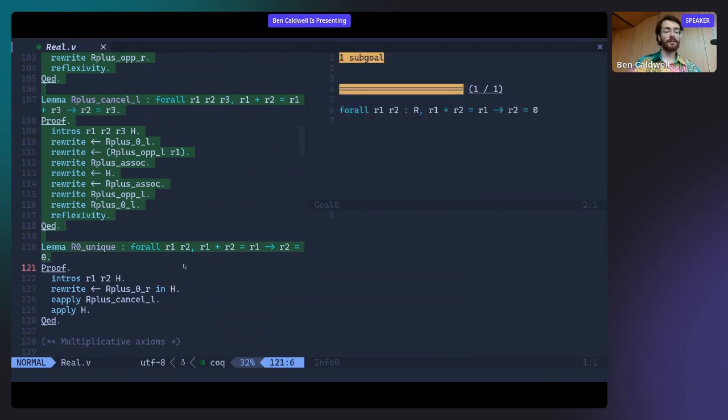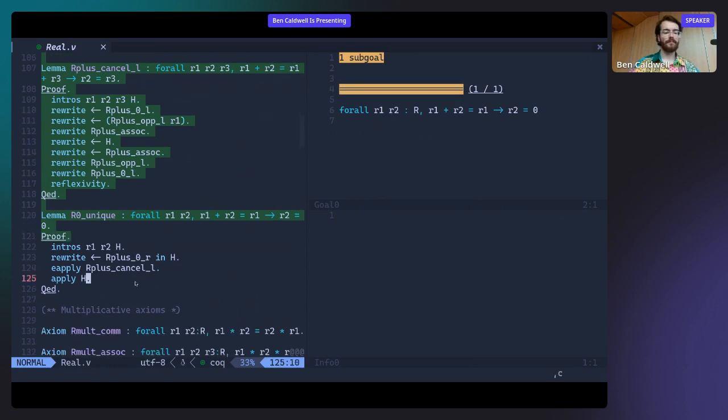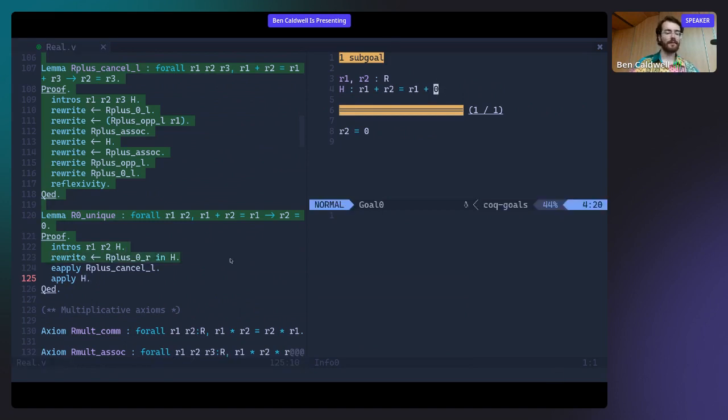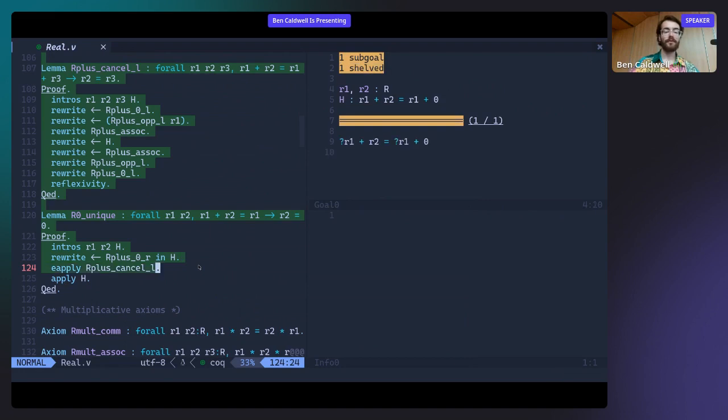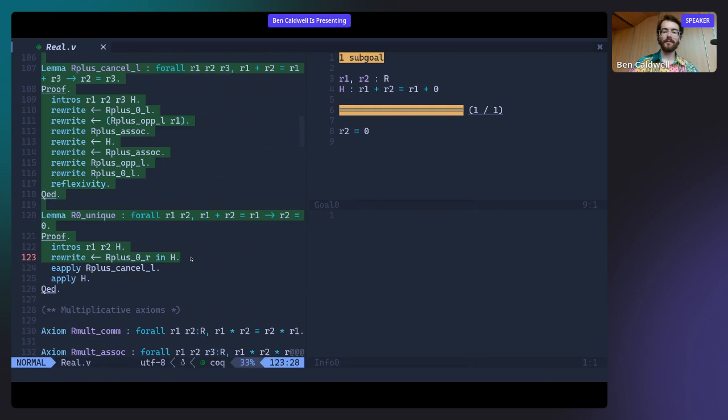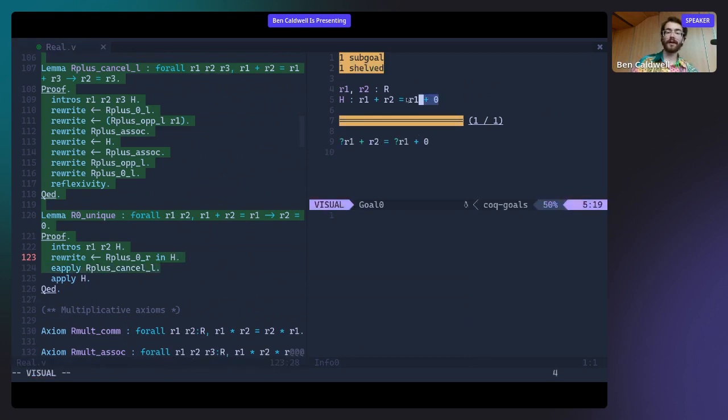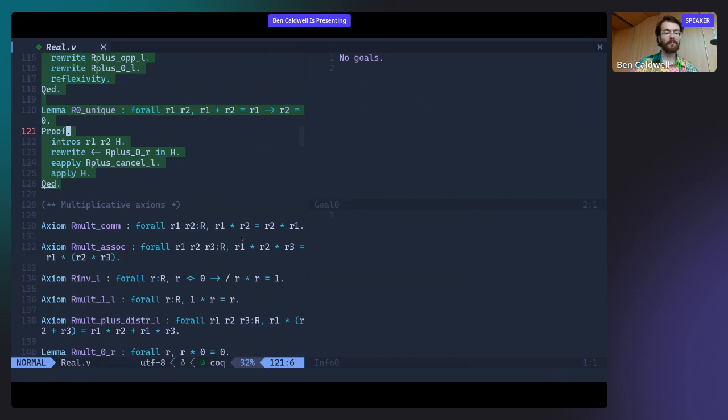We also get uniqueness of 0, right, fairly quickly. Introduce all your variables. Do a rewrite in this assumption here. And then we're going to do an e-apply. So an e-apply is an eager version of apply. It's different from applying it. It gives us these holes here with this question mark, right? So it will eventually be filled by something if it matches the pattern. And that pattern is now matched, right, by this h. This h has something plus 0 on one side and the same thing plus R2 on the other side. So we can just apply it, QED.